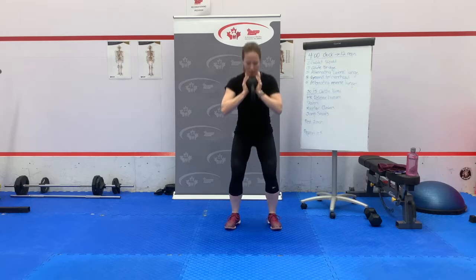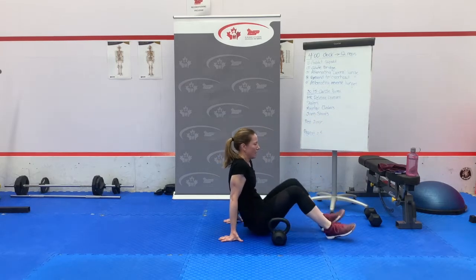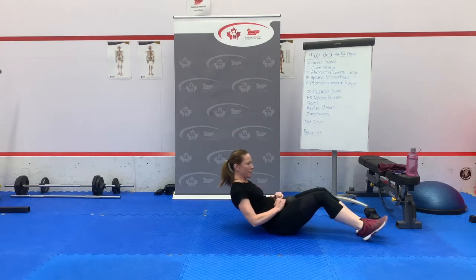Don't let those knees collapse in. Count your reps. 12 of these. After this, you're into those glute bridges. I got one more. Good. Carefully coming down. Bringing the weight to the hips.